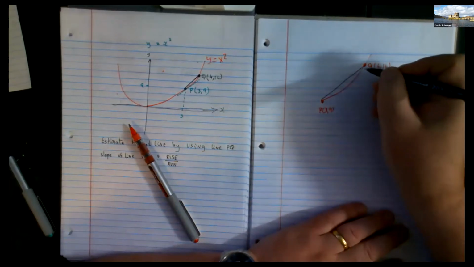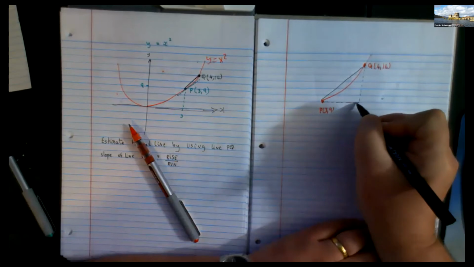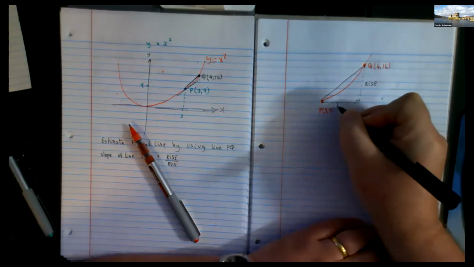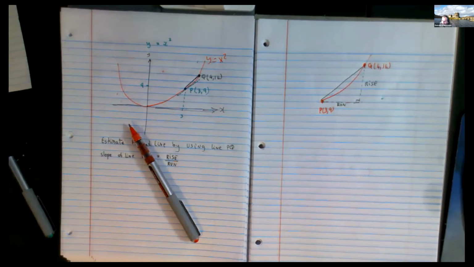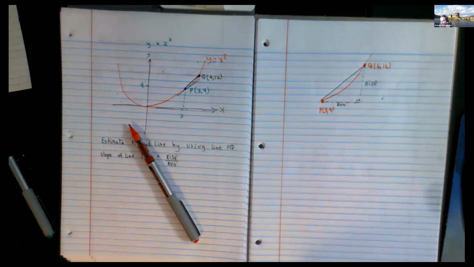PQ. If you drop a little guy that way, and you drop a little guy going this way, and you make this a right angle, this is the thing that's called the rise. And this distance here is called the run. We're all quite comfortable with that. What was that? Is that Math 94, rise over run? Somewhere? Hopefully it's part of your math that you don't even care where it came from, but you know it, right? So you see what I'm getting at? Little things that you thought, I'm not going to use rise over run again, it's done. It's not done, it's here.